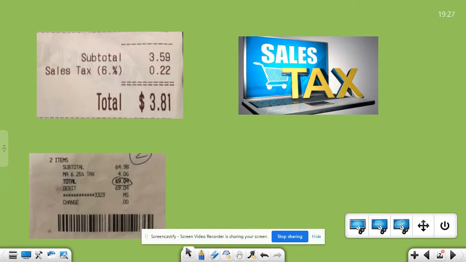So we're just going to start out with a couple of things. Everybody's seen a receipt. You have some keywords on a receipt that are very important to you. You've got a subtotal, which is an amount that is just added up for you. So you go to Walmart, you scan your items, and it was $1. That's your subtotal. Then you've got your tax, based on what the tax rate is in whatever city or town you live in. I've got a couple of examples of some different receipts right here. You pay taxes on several different things in life.